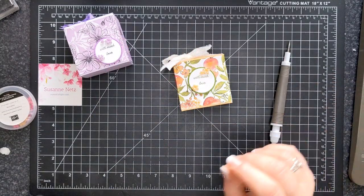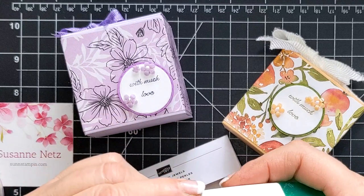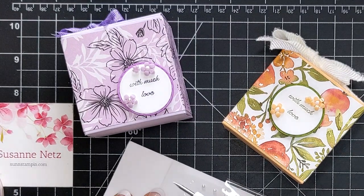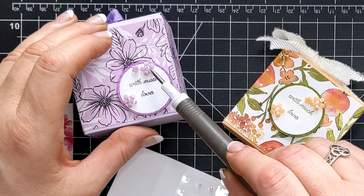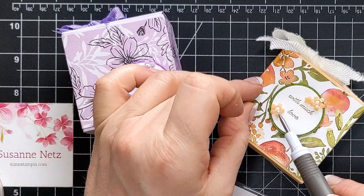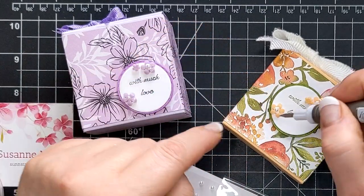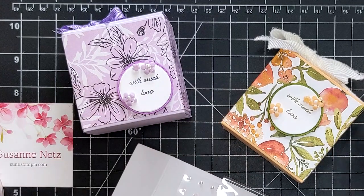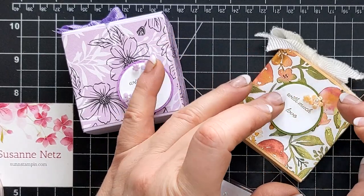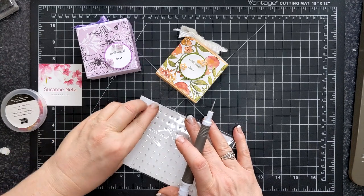I wanted to take it a little further. Okay, so this is taking it to one more step. I just dotted it with my glue, green glue we call it. I'm going to take a pearl that is already self-adhesive, but because there's a dip in these flowers, it doesn't adhere really well. So I'm just taking the smallest one. Placing it, and then you've got to let it dry. So try not to mess with it too much. Give it a little press, and that's it. And then the glue will dry, and it will secure that pearl so that it doesn't flip off.